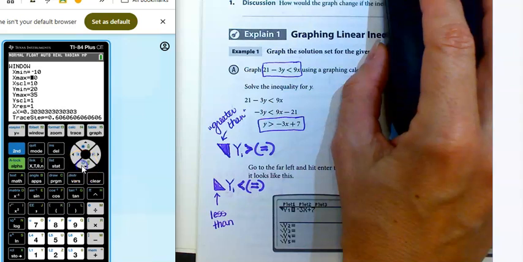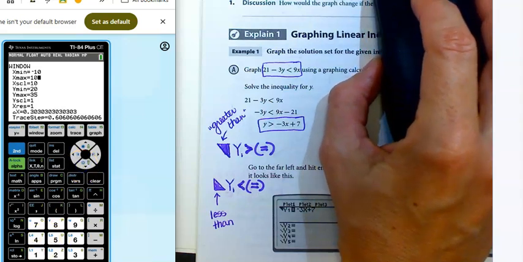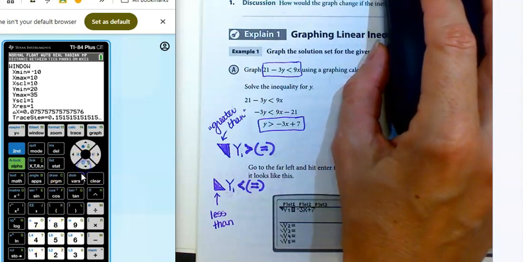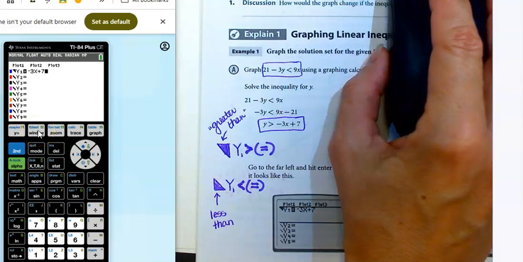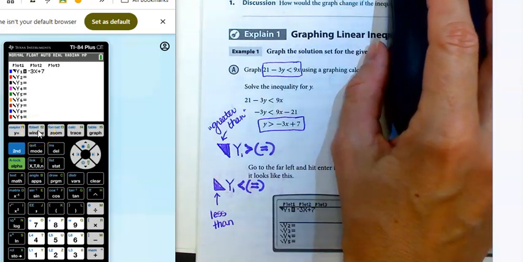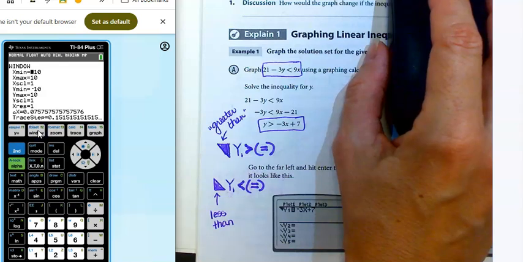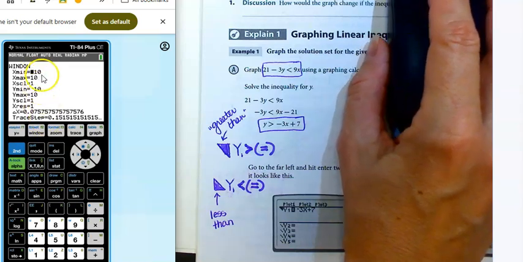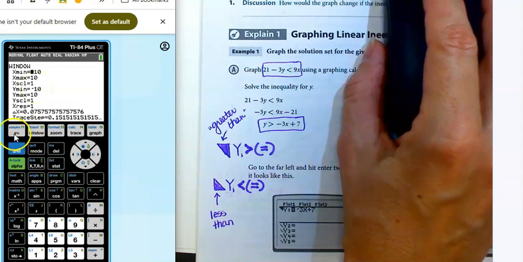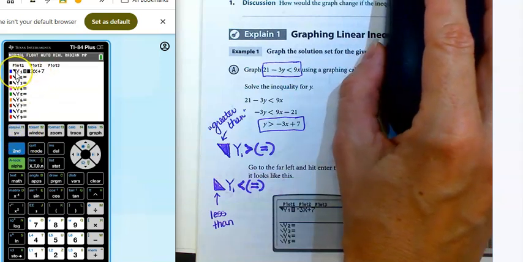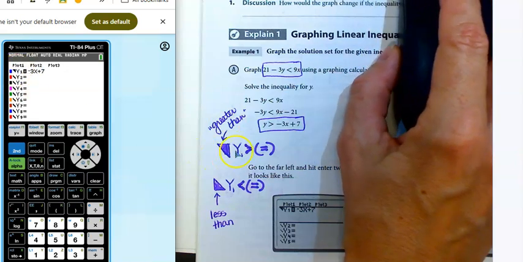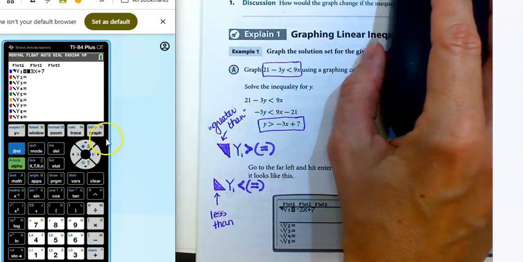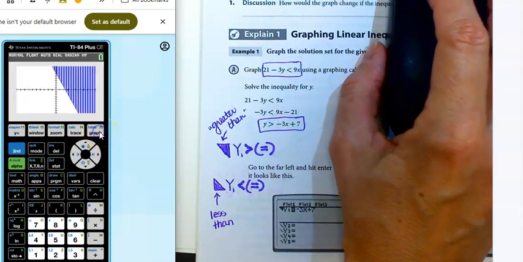Negative 10 to 10. Okay, I'll admit I cheated a little bit. I paused it and I just cleared my memory. And so my window settings are back to what they normally are. I've put in the inequality right here. I've made sure my little triangle is pointed kind of up and to the right because that's going to mean greater than. And then I'm going to go over here and graph.